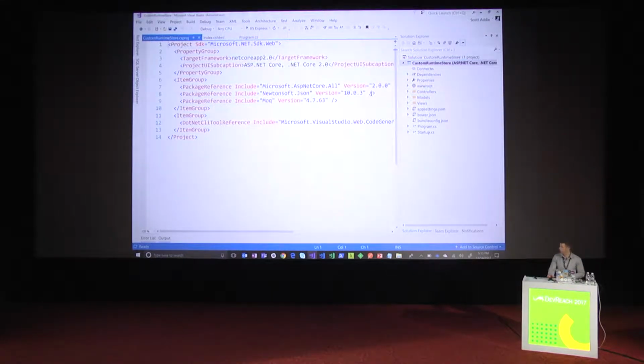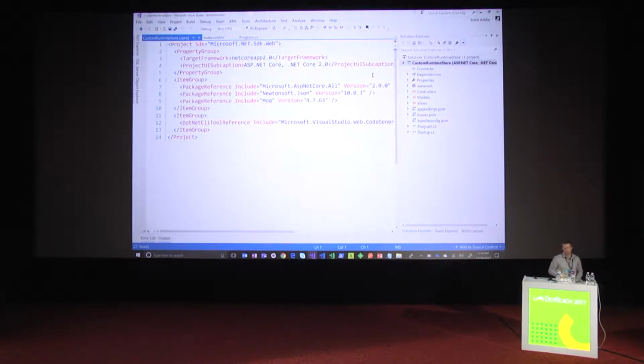So you'll notice here we've got a total of 3 package references in our CSProj. We've got the metapackage that we discussed early on. We've also got JSON.NET and Moq. And you're seeing what I'm talking about here on lines 7 through 9. And there's specific version numbers that we're targeting there.